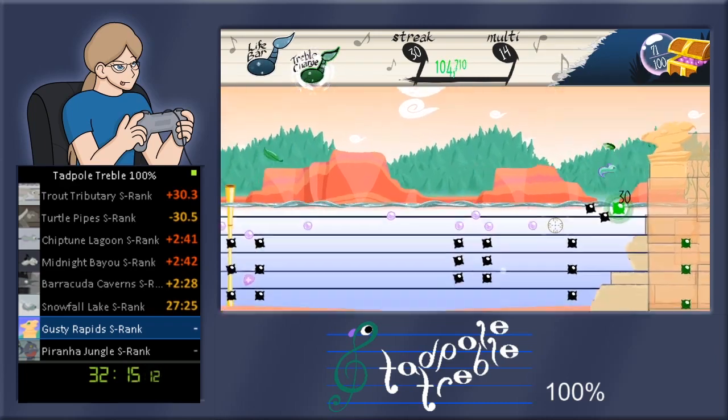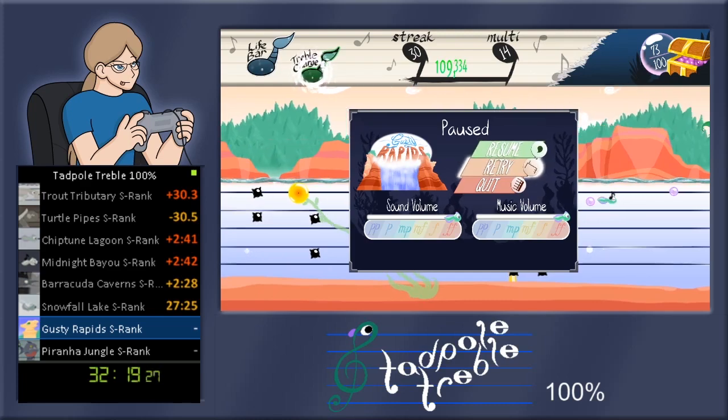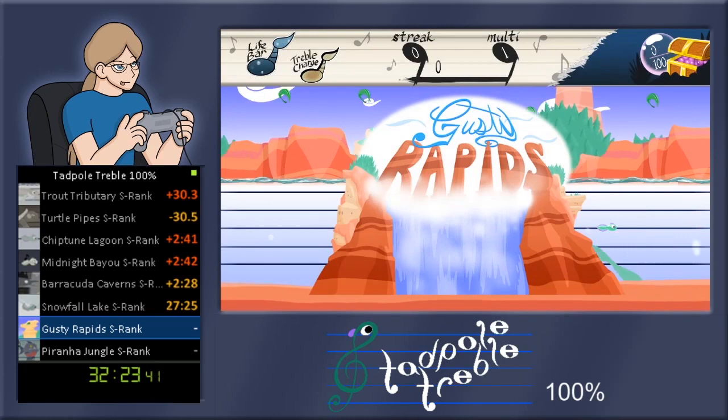Okay, seriously though, sometimes the game just lags, and then the symbol will place you in the wrong spot and you can't get the bubbles. What is wrong with this symbol?